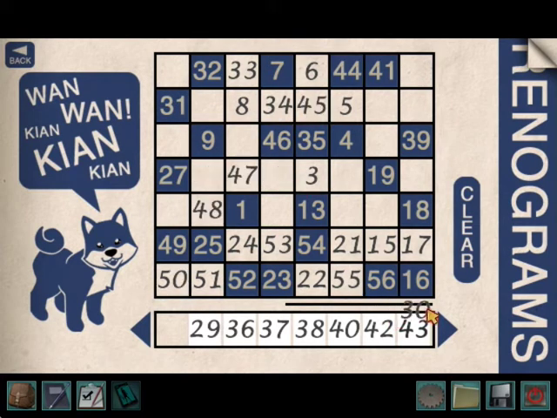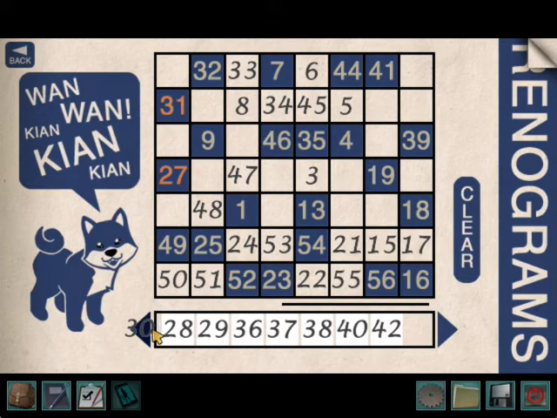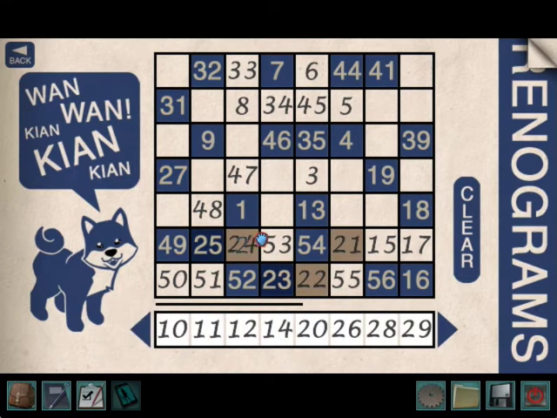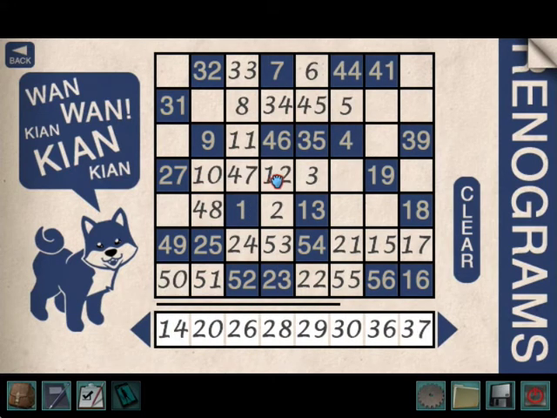Okay. I'll come back to that in a minute. I'm sure there is a logical way to figure that out right now, but I don't feel like doing it. For this one, though... Okay, yeah, I think what you have to do here is do 10, 11, 12, so you can put the 2 there. So I'll go ahead and put the 2 down. There we go. Okay, now this is a little bit easier to figure out.